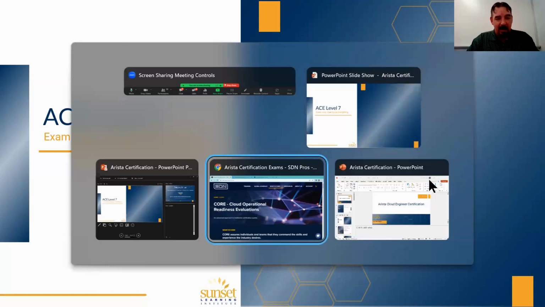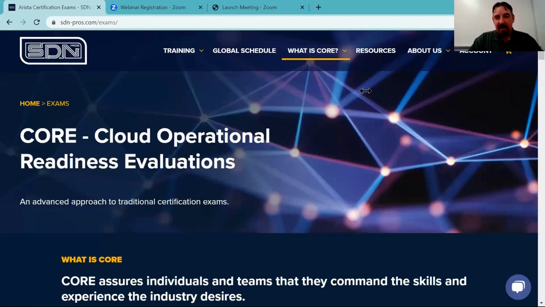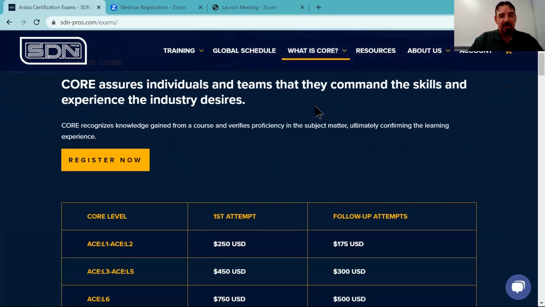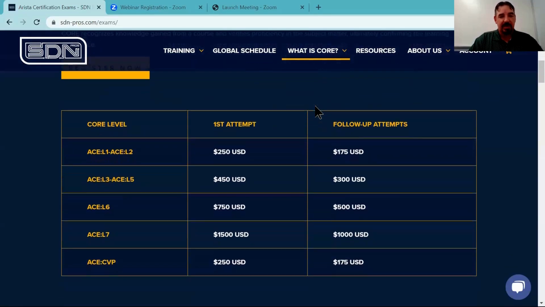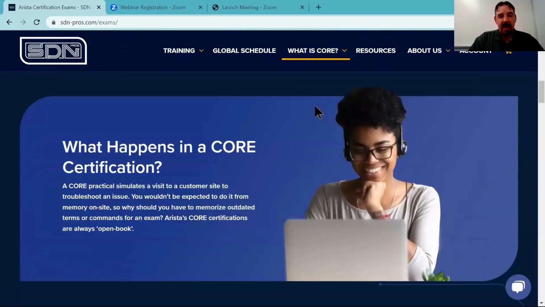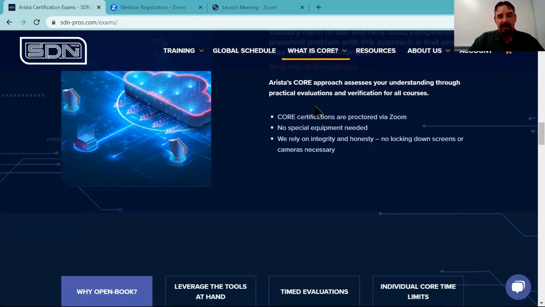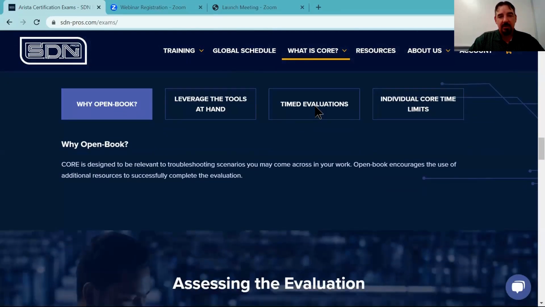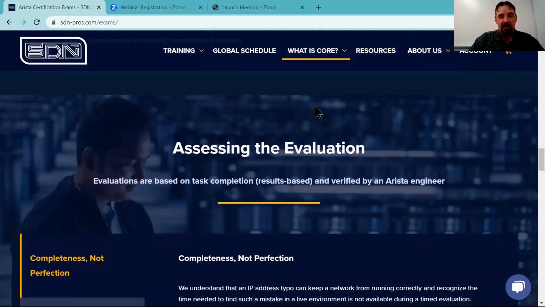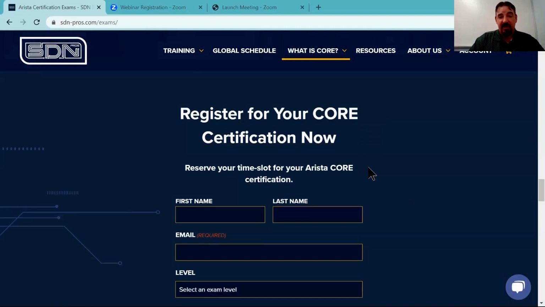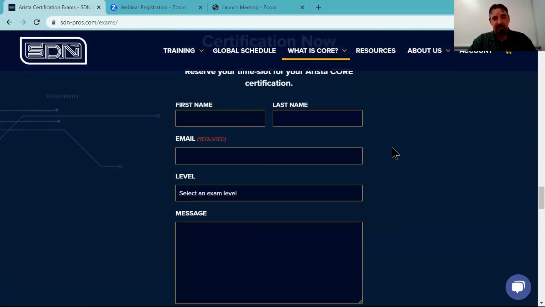If you jump out on SDN Pros website out over here, okay, you'll see that when we look into this, you can log in, but if you go into the core, they show you the certifications that you have, and they'll show you what the core actually means to us within here, all the different costs for it, and then how to actually register to get certified for it. Okay, so you can go through on SDN Pros to find out what's going on within the evaluation, how to actually get your approach to it. Where do you actually certify for it? Again, you got to go through and register yourself within here.